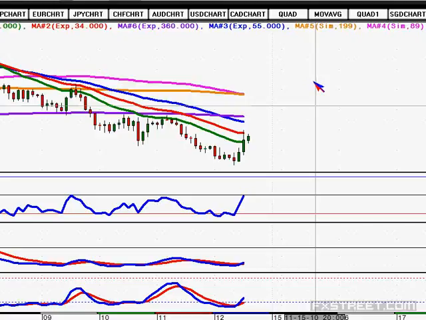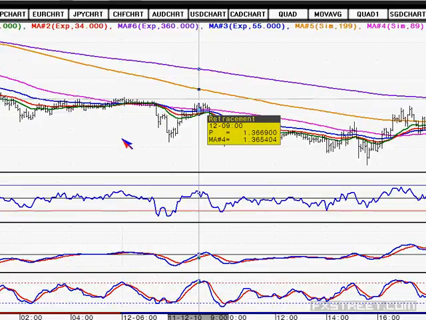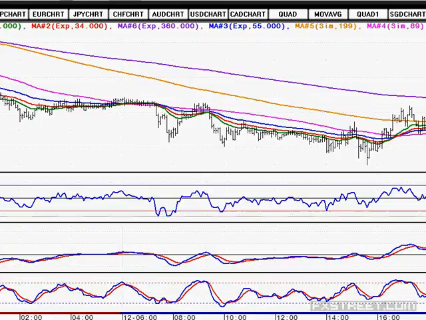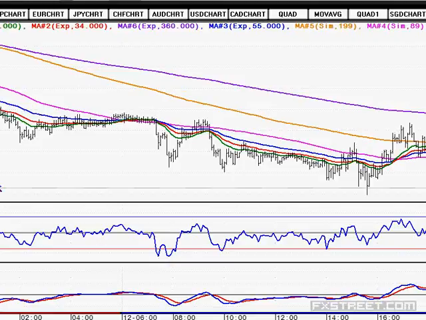Now we look at the 5-minute, and this is where we decide where our entry point is going to be. Most of the time, this is the lowest time frame which we use. If you want, you can use maybe 3 minutes or 2 minutes, but not lower than that, because below that it is going to be quite noisy.